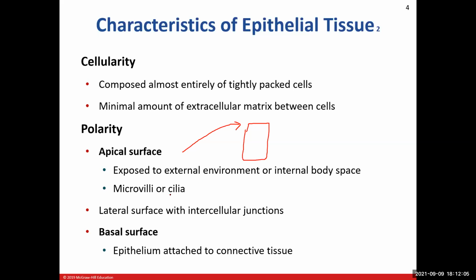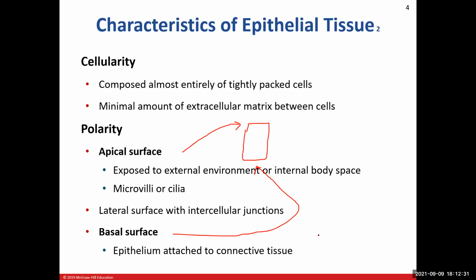All right, the bottom portion, that's the basal surface. That sits here at the bottom of the cell. And that basal surface, especially if we're talking about simple epithelium, the basal surface of that one single cell layer is going to attach to the connective tissue below. Actually, it attaches to the basement membrane, but that basement membrane sits on that connective tissue below.